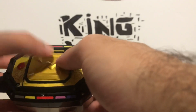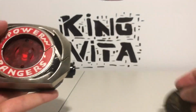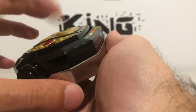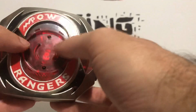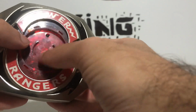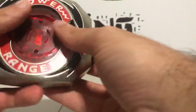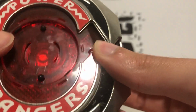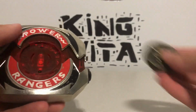Now, also, there's one other mechanism that this Morpher has. If you press this button, the Zeo Ranger logo on the back, you could pop the coin out. The way that works is if you push this down, let me open this. You'll notice there's two little black circles. Those circles are connected to this button. So if you press them, see, they kind of jut out. And the purpose of that is to push the coin out.